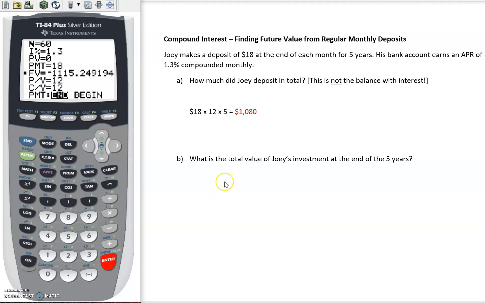And we get this value of 1115, and if we're rounding to two decimal places since it's a finance problem, we're going to say $1,115.25, and that is our total value.